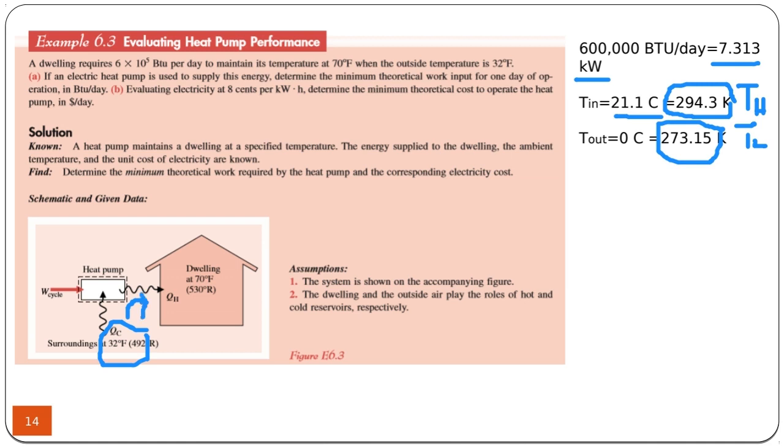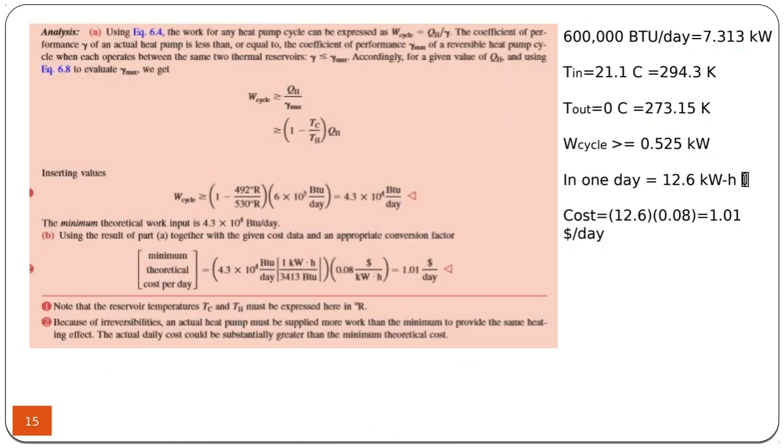So by doing this, we know that QH, this is just the heat balance, is equal to work addition plus Q cold. So as you can see, we are actually using the energy of the surroundings. And in order to do this, we have to add some external energy, which is the compressor work. So by definition, the coefficient of performance of this heat pump is QH divided by the work. Gamma max is the coefficient of performance for the theoretical system, for the Carnot system.